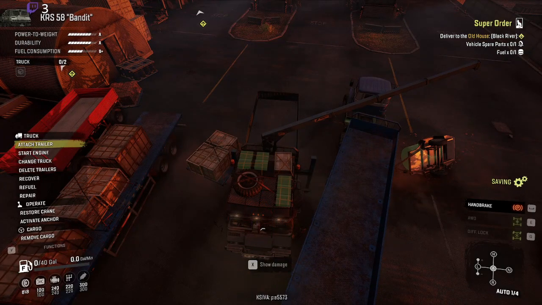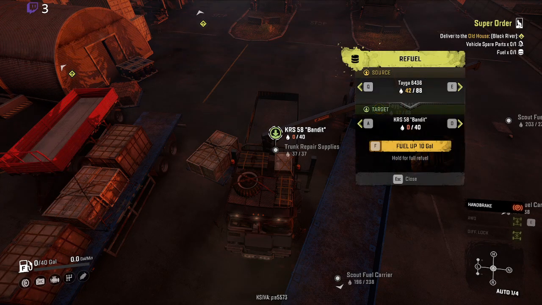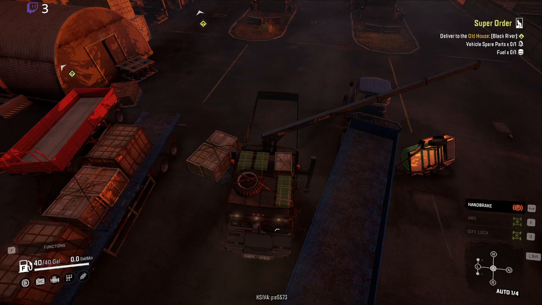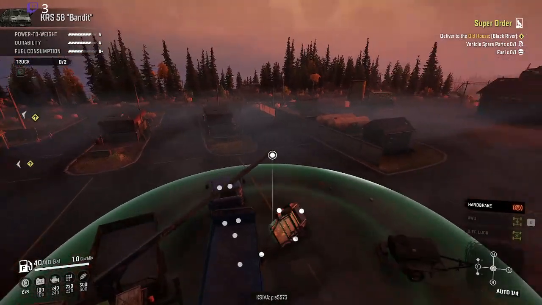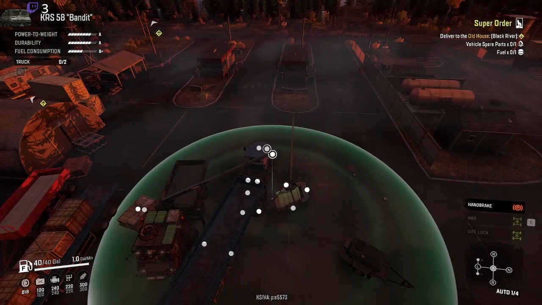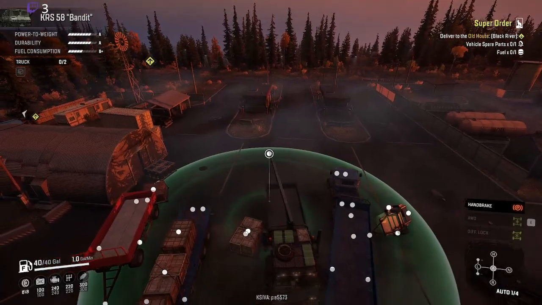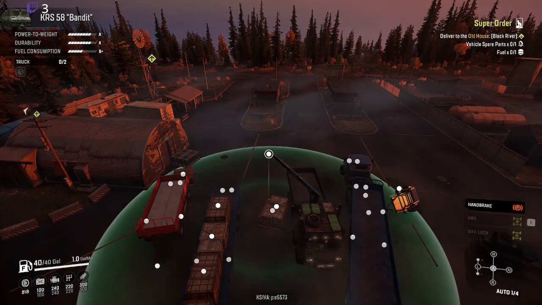Oh, frick. Are you serious? We ran out of fuel at the garage. Let's see. That's funny that we ran out of fuel right here. Alright, let's try this again. So we need the vehicle spare parts and fuel, which might be a little too far for the fuel. We'll have to see.